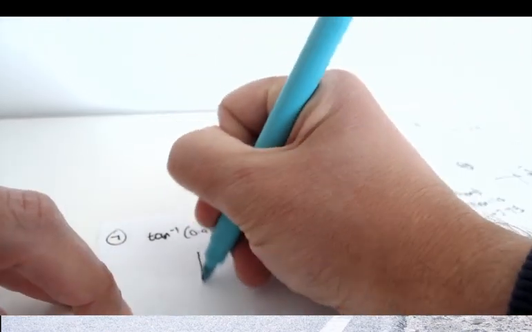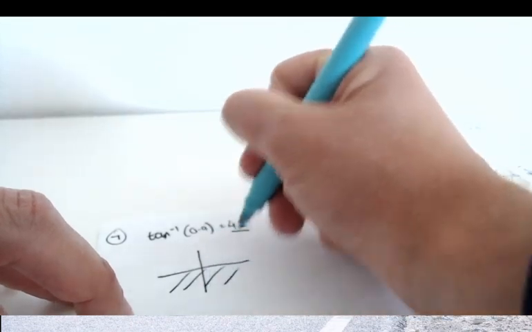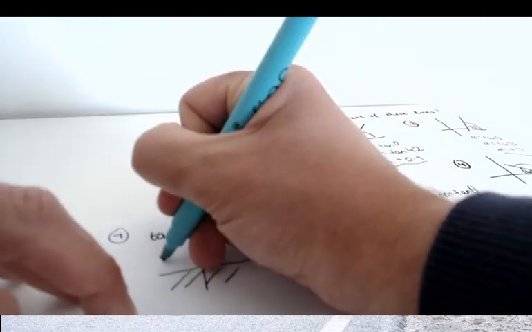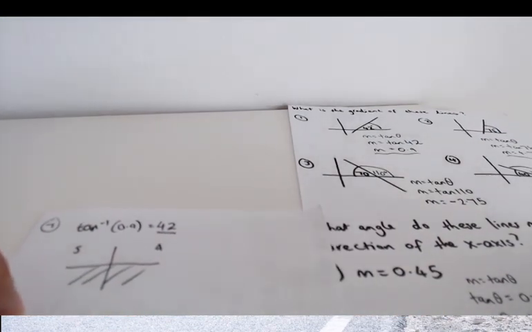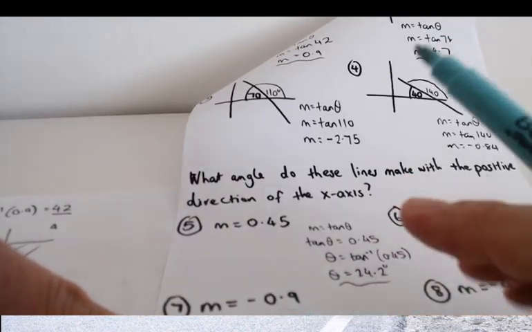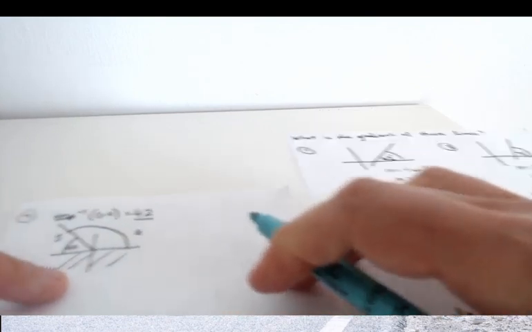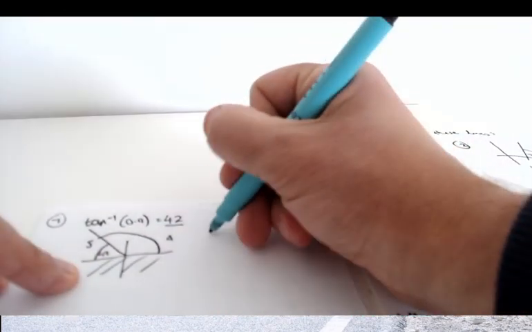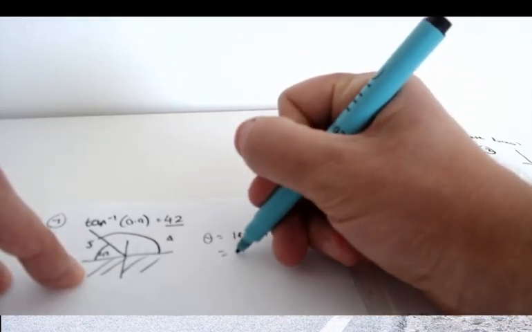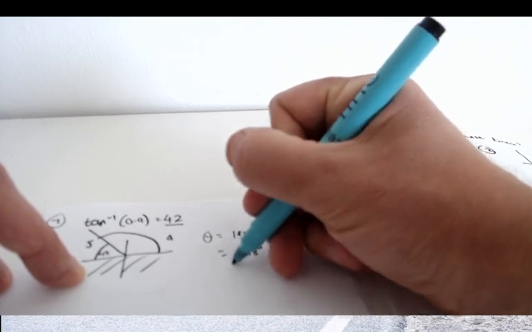Now, I need to use my cast diagram. I'm not using the bottom half of it. Tan is negative. We've got a negative thing happening, negative 0.9. So I'm going to go over in the S quadrant, 42 degrees in. Draw my line. Measure round from there to there. That would be 180, but I'm 42 degrees short. So theta will equal 180 take away 42, which is going to give me 138 degrees.